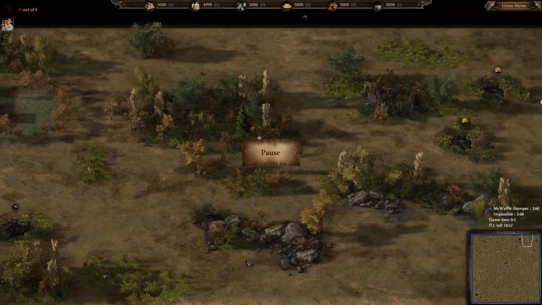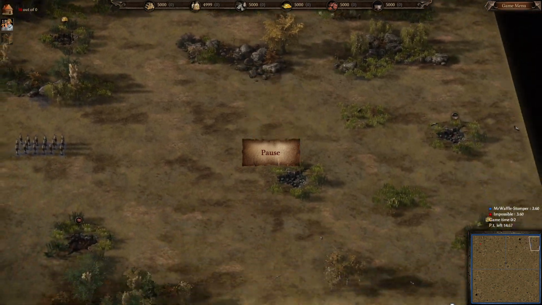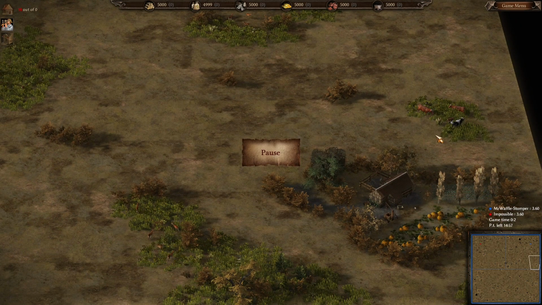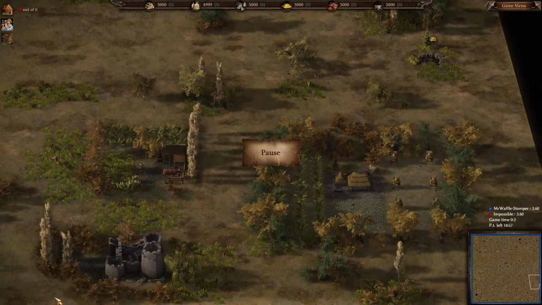And look at the trees. You can really tell that it's autumn, and also new tree types have been added. A lot of birds hanging around, and maybe some new animals. Oh, look at that, there we have some cows. We have some pumpkins. Oh, I just love it.